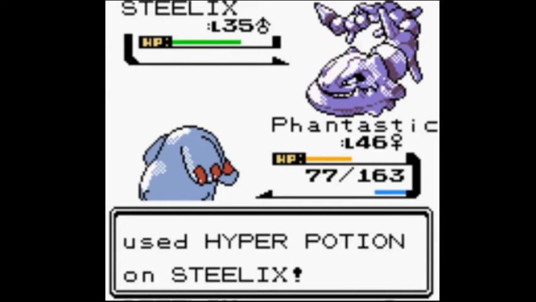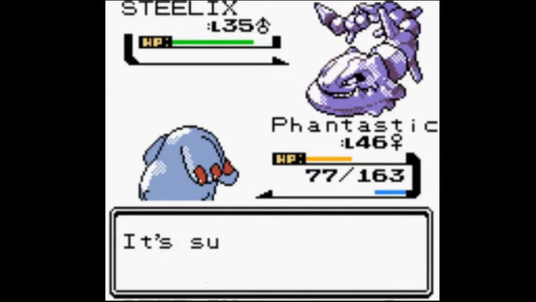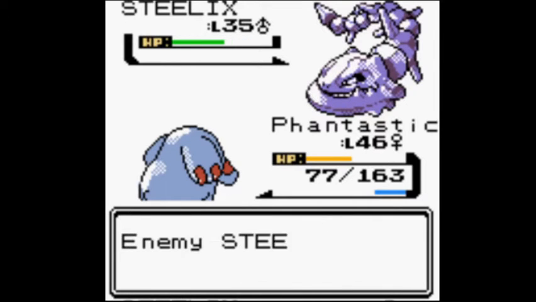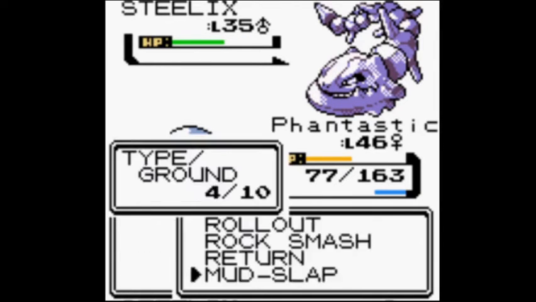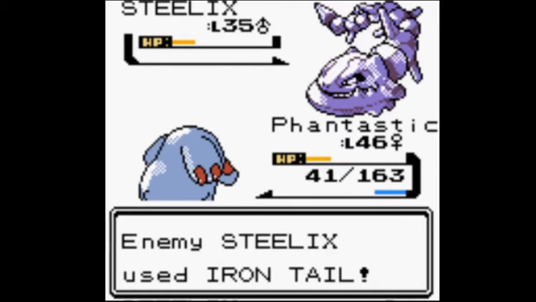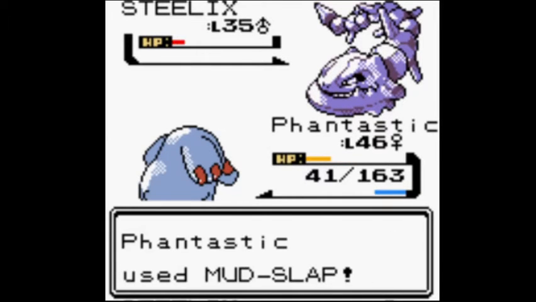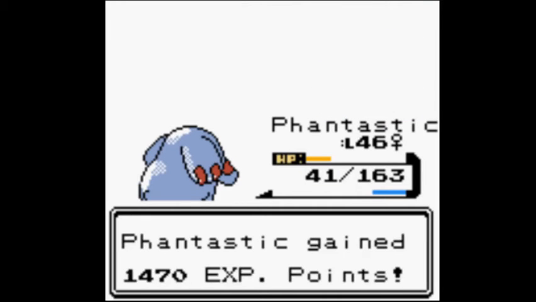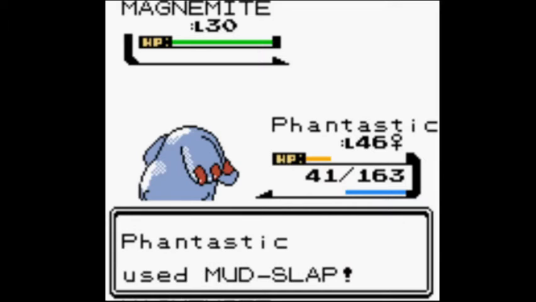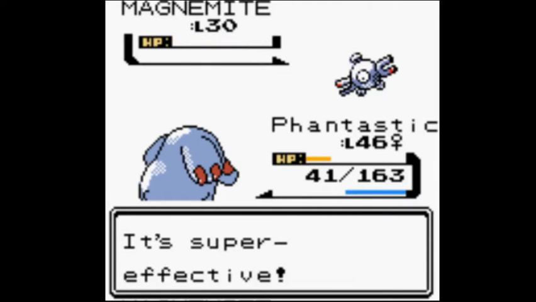to at least get her into Hyper Potion range so that we can hit a Rock Smash and we get another defense drop. This should allow Mud Slap to take out Steelix. We're doing about a third. One more Mud Slap, and you can see that we will finish it off with another Mud Slap. Magnemite, of course, is going to go down to Mud Slap, and we finally beat Jasmine.